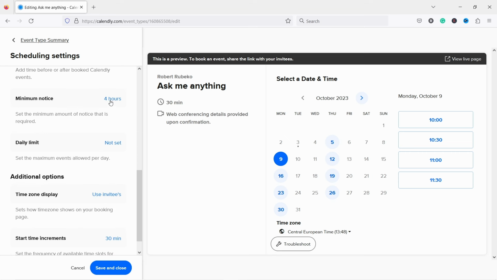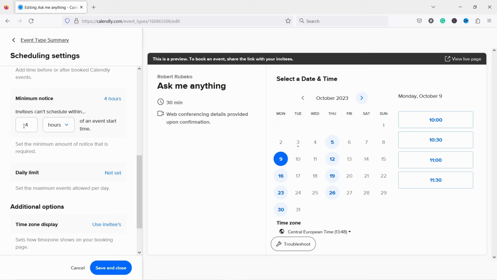Then you have minimum notice, so 4 hours, but I think that's a bit too short. I would say at least a day or so. So from here, I'm going to say 1 day. This just means that nobody can book anything on the same day. But for example, let me choose 3 days from here. You can see that Thursday, which is the 5th, is now not available because it's not within those 3 days. So I'm going to just make it 2 days, so I'm prepared for this meeting, yeah?